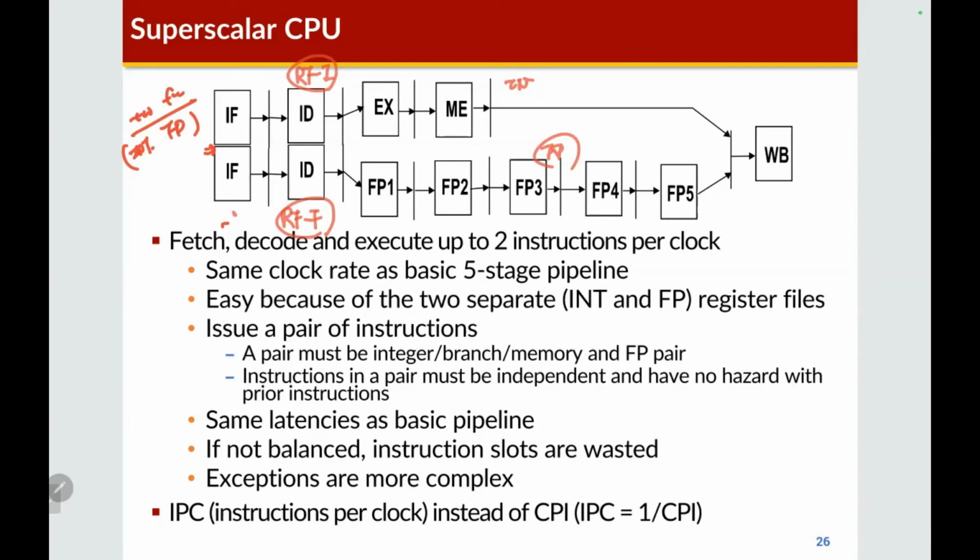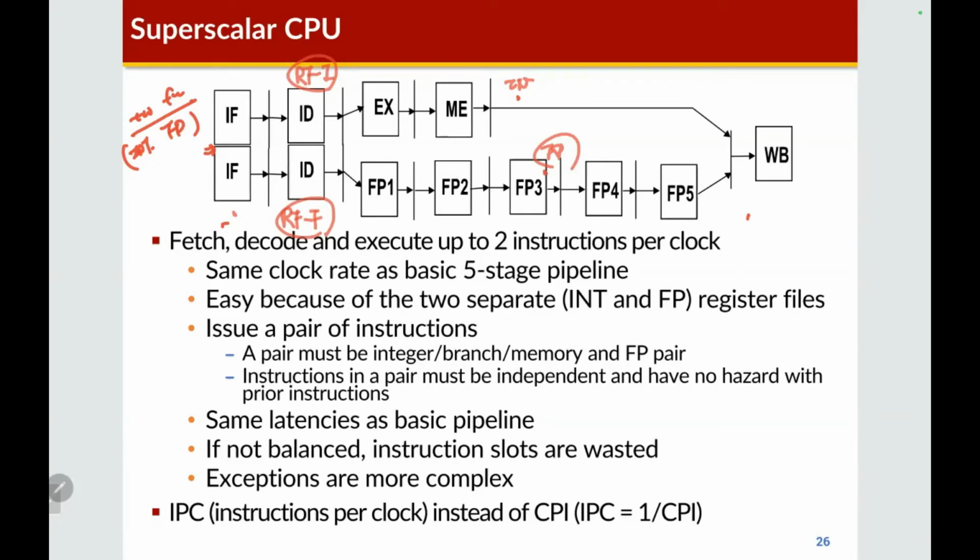And then because there are two separated hardware engines for the integer and floating point instruction, this is a good option. So what's the expected performance benefit? We can expect that two instructions can be executed every cycle, so we can increase the performance by twice. That is the expected performance.